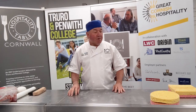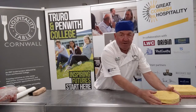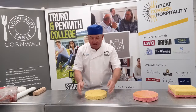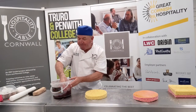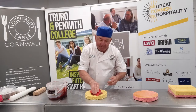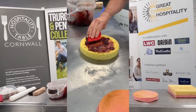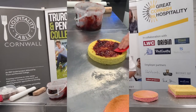Today we're going to do a couple of quick decorations of simple birthday cakes. We're going to start off with two pieces of sponge, one yellow and one pink. Quick and easy. The yellow one we'll spread with a little bit of jam, just the top, because it's going on for flavour and to keep the cake moist. You can spread this on with a knife or a palette knife, but we'll be quite generous with this.